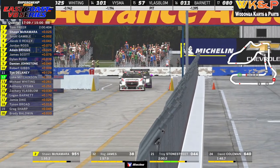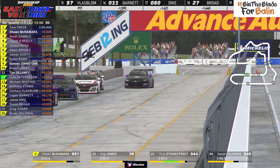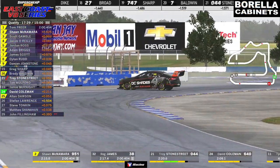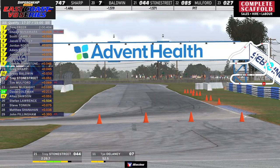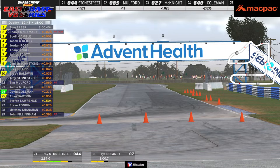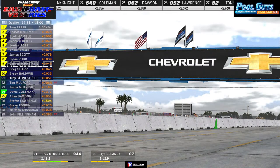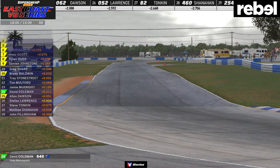As these two lads head into the pits as well. I'd probably say we're just waiting for the clock to run down now any second. So as these boys pull it up. Dave Coleman having a bit of fun. So definitely a bit of a shake-up to the standing order that we're used to here at East Coast, with the Lob Esports cars dominating the grid. But we're definitely going to see how it all plays out for us tonight. So we'll see if the grid comes up for me yet. No, it doesn't. So we'll just keep rolling along here. Let's wait for the race to tick over. So a very interesting qualifying session, and we can go for it now.